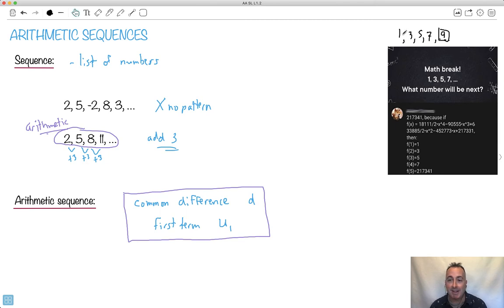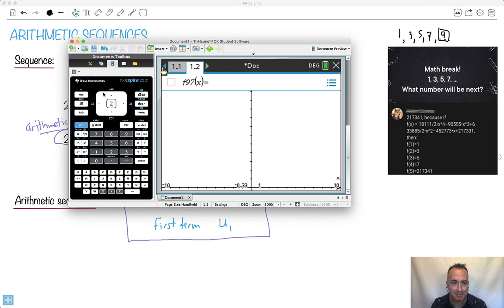Look, because keep in mind, it's because we're assuming it was arithmetic. Here someone just went a little bit crazy. They said, no, it's 2, 1, 7, 3, 4, 1, because here's the equation that they gave. And I've actually gone so far as to actually go a little bit crazy. I've actually done it on my calculator. So let me show you this.